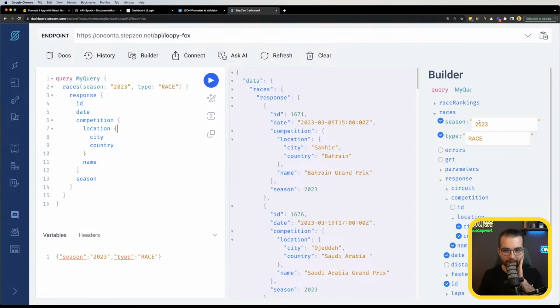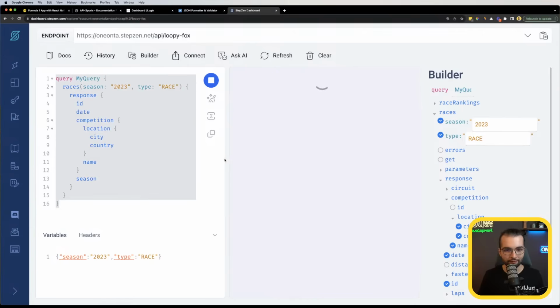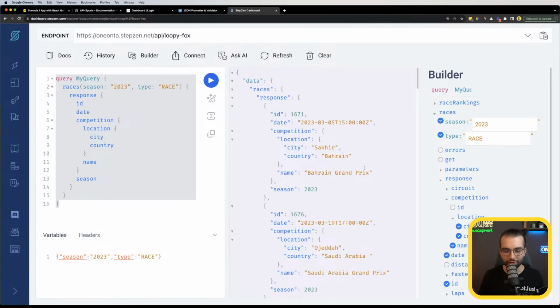So let's go ahead. For example, here we need the races from season 2023. I'm going to leave it like this. Let's just copy this query because later we're going to adjust it with the data that we need.